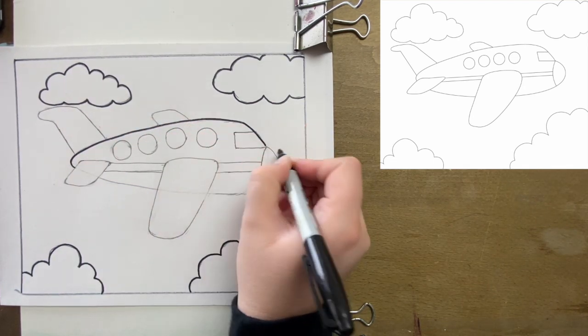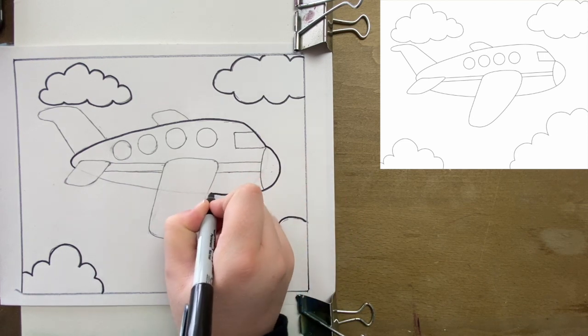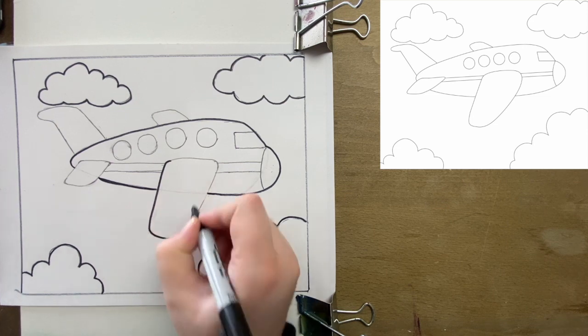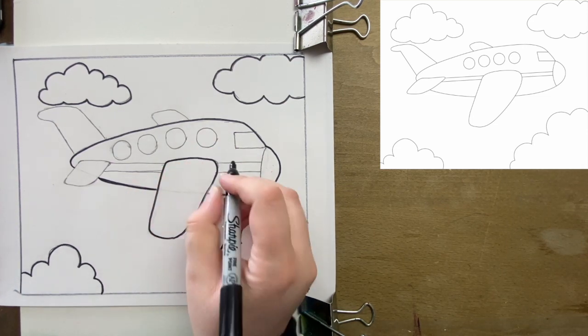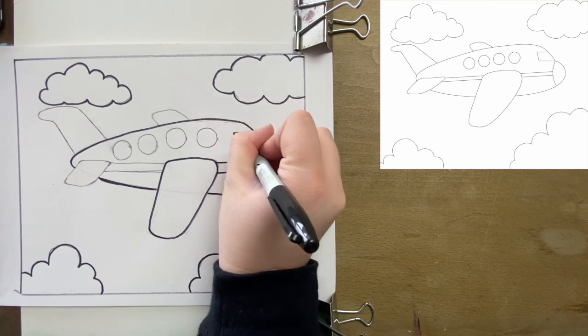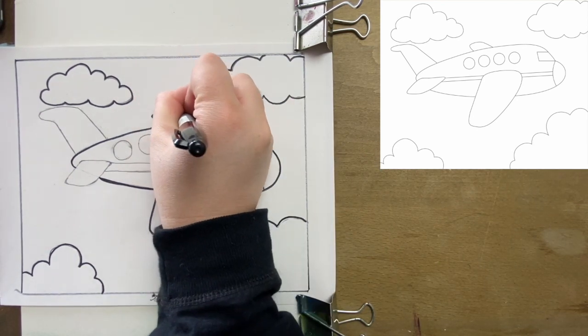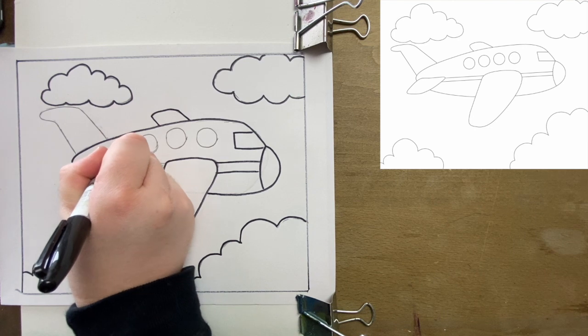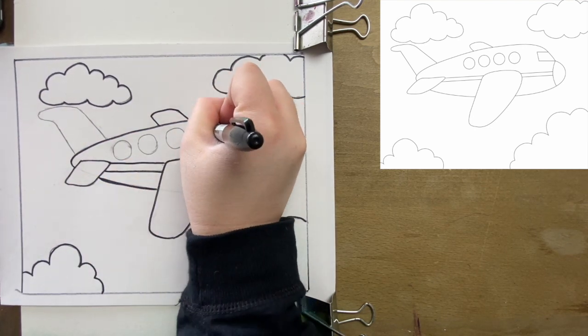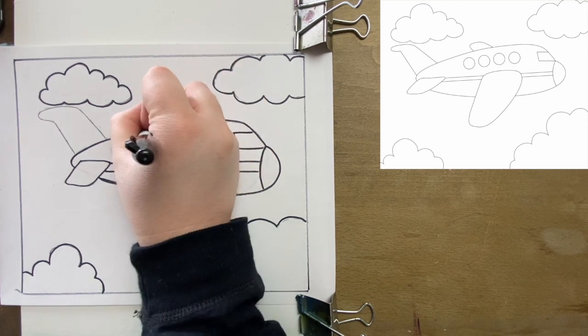And then we'll go and get all the details on our plane. Really take your time with your Sharpie lines. Try to stay right on top of your pencil lines if you can. Remember that we can always erase the pencil and make corrections, but we can't erase the Sharpie. So if there's anything you want to change, change it with your pencil first.